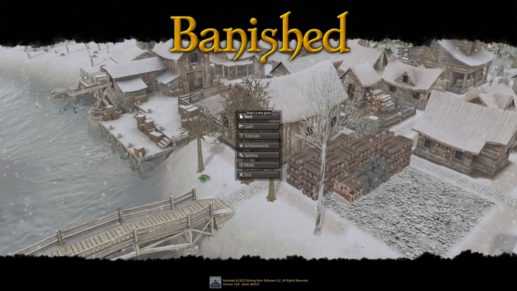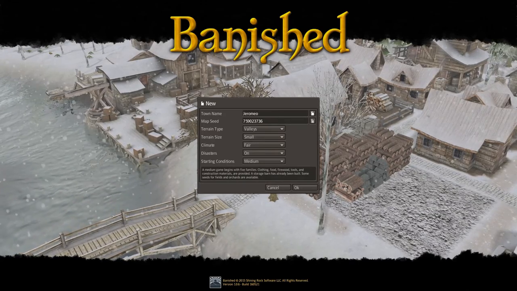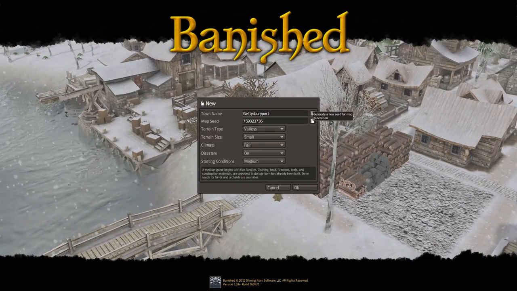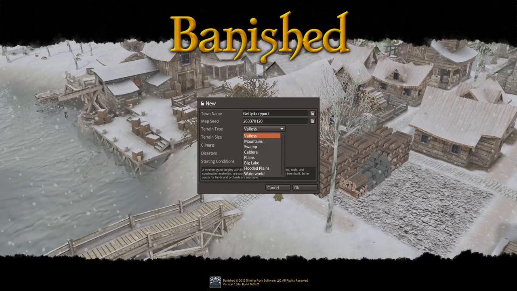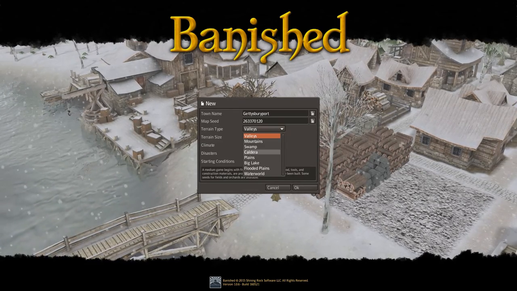Let's see what happens. Okay, new game. Okay, let's generate a random name. Let's just go for this one. Okay. Map seed. Let's just generate one randomly. This one looks fine. We want to play in valleys. I think it's valleys, yeah, valleys or plains.